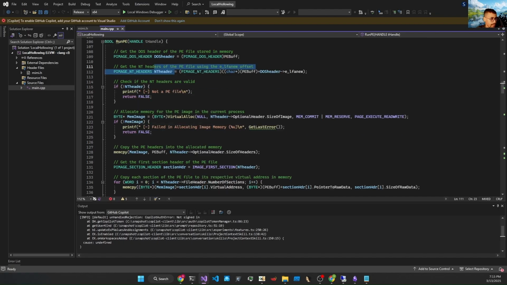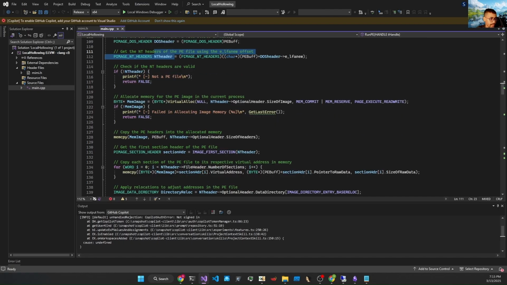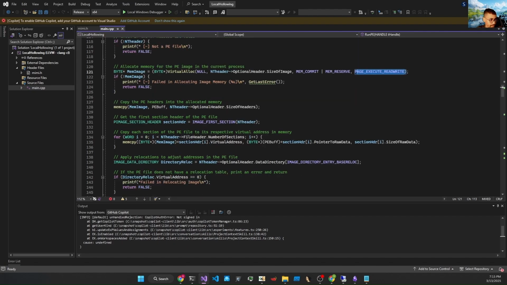We check if it's valid, then we allocate the size of Mimikatz, and the allocated memory is committed and reserved, and RWX: read, write, execute. After that, we check if the allocation is valid.